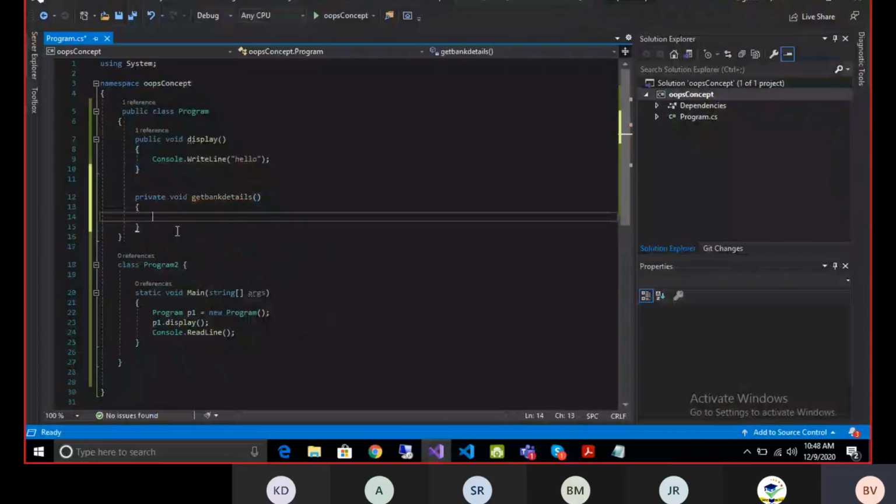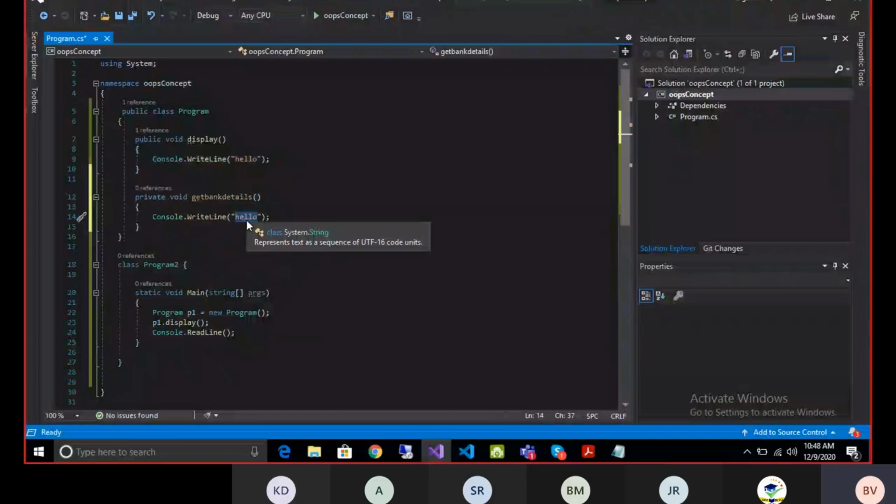Everyone knows that bank details is generally a kind of restricted method, a kind of data threat. If you access this method, generally I'm going to get some kind of bank number. If you allow other classes to access it, the account number will be exposed, so I'm making it private.